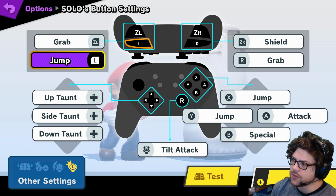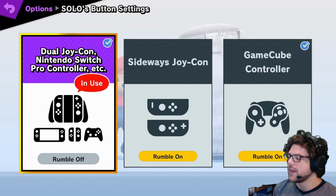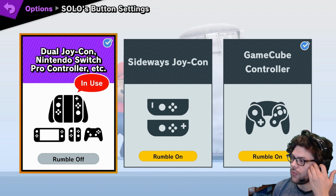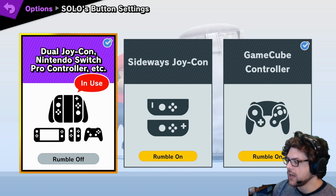I think the GameCube controller is one of the best controllers ever made in terms of layout. I dig it for sure. And all advice that I apply here can easily be applied to GameCube controller settings as well. Just adjust the buttons for the ones that you use. Also, the good thing about Pro Controllers is they still make them. That's why I recommend them.